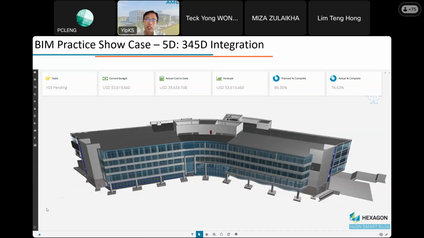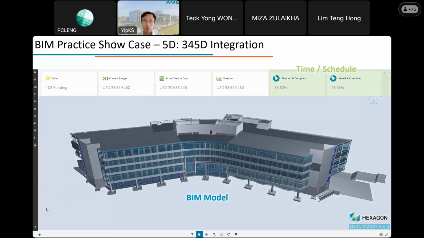When we load the time information, the 3D model actually integrates the three important components in a construction project, which are the geometry information, the time information, and the cost information. When we integrate all these, we can have an integrated 5D simulation.